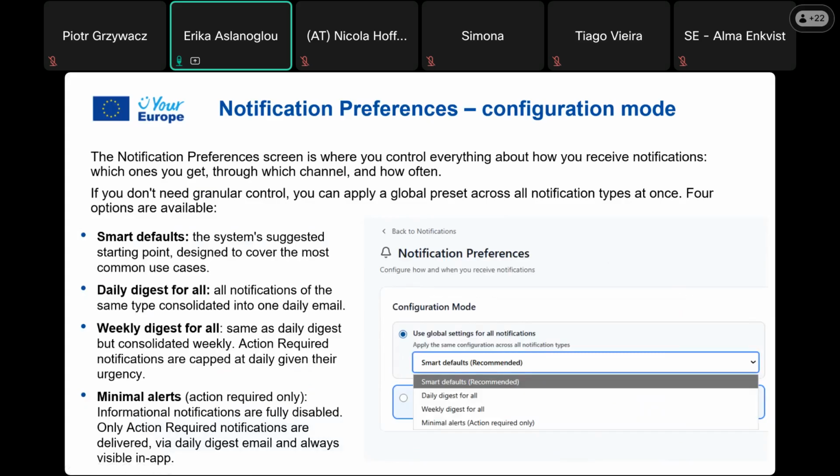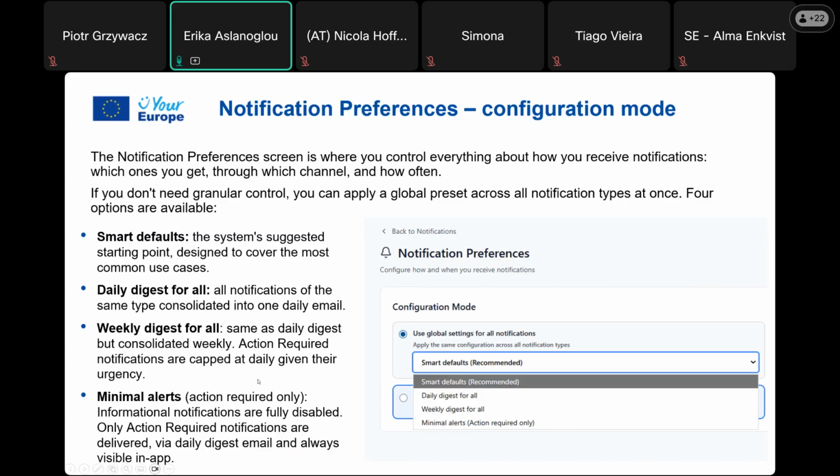For the time being, we have not yet defined 100% what the smart defaults would be. This is part of our discussion with some users. And also the user can select to have a daily digest for all notifications, a weekly digest for all, or minimal alerts and receive only the action required ones.